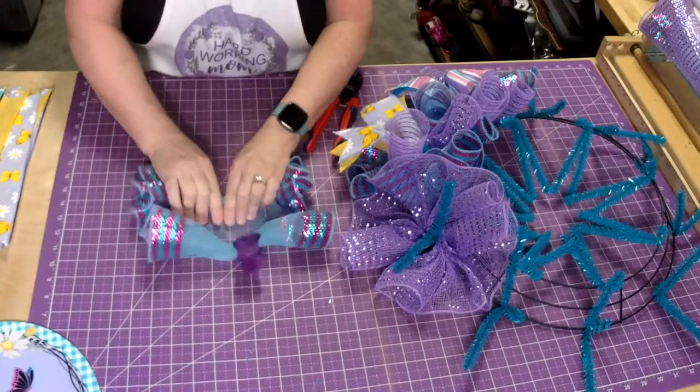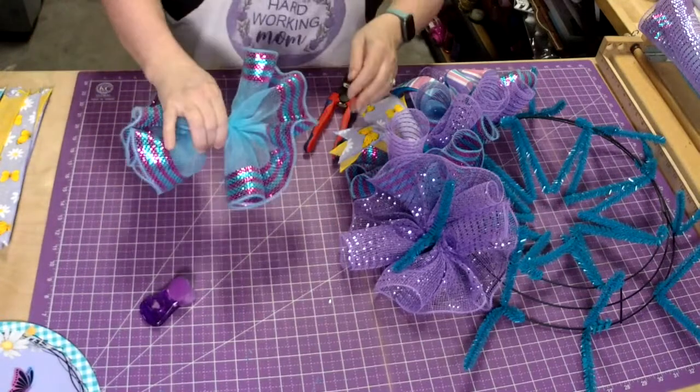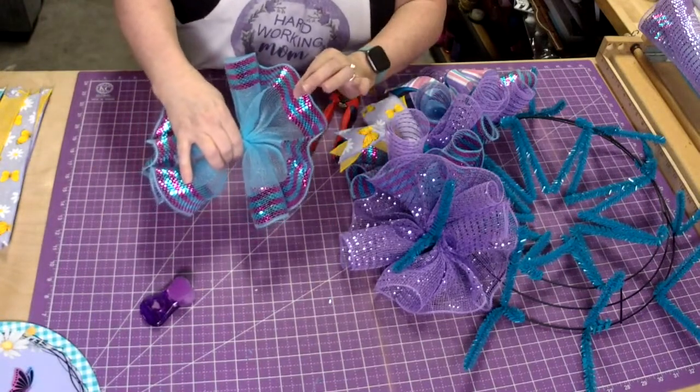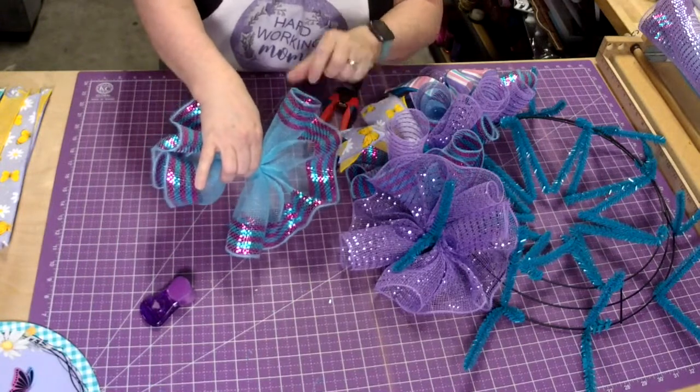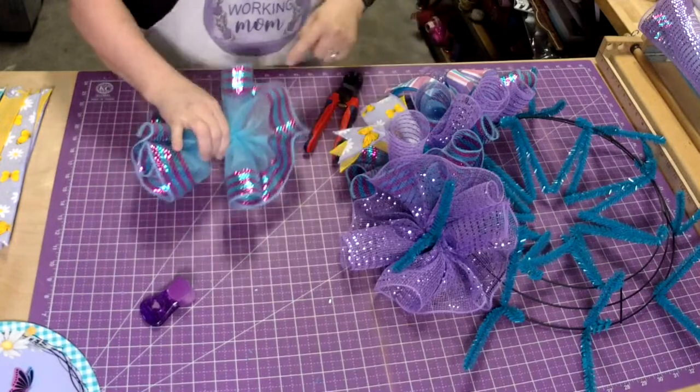So exact same thing. I think you can see the ruffle part on these with the edges a little bit better. You can also see how it has this curl, and then it has the ruffles. Kind of like a roller coaster.